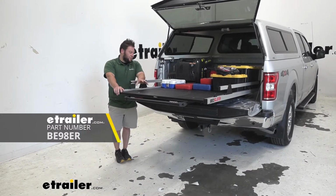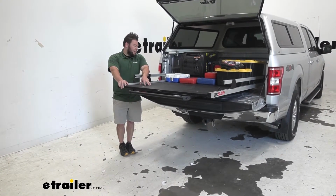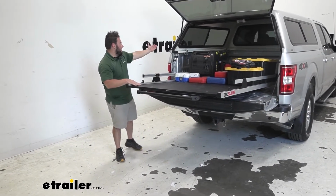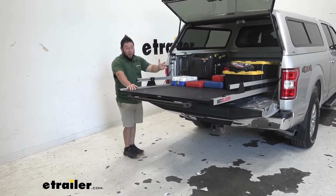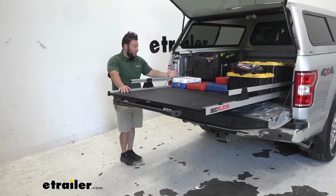Today we're going to be checking out the BedSlide sliding truck bed tray. Now it's going to be heavy duty, and this is going to be great for if you have a camper shell like we have here, maybe a tonneau cover, or you just have trouble accessing the items in the front of your truck bed. This is going to be able to slide that out.